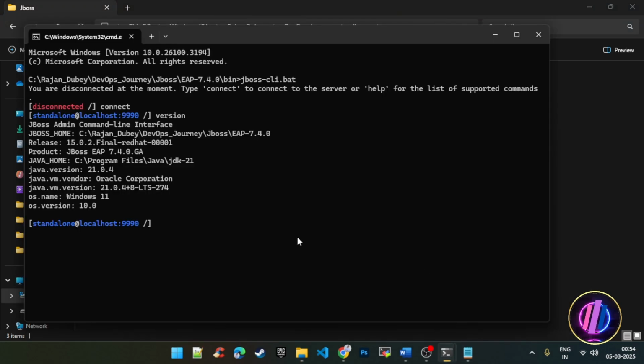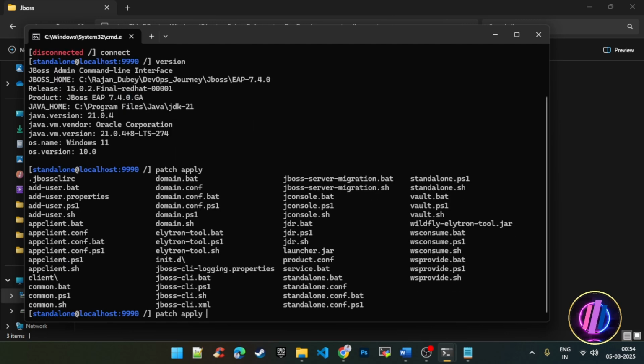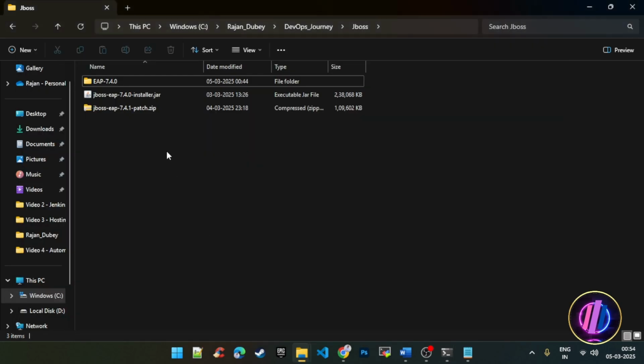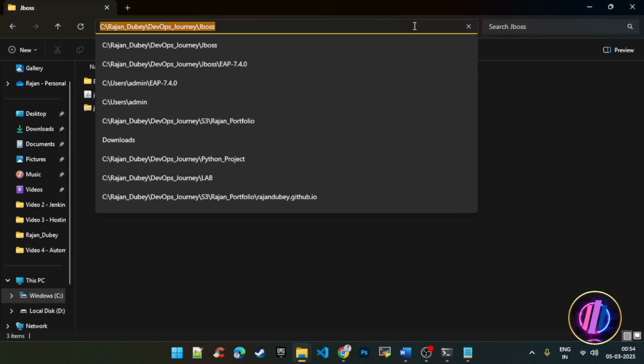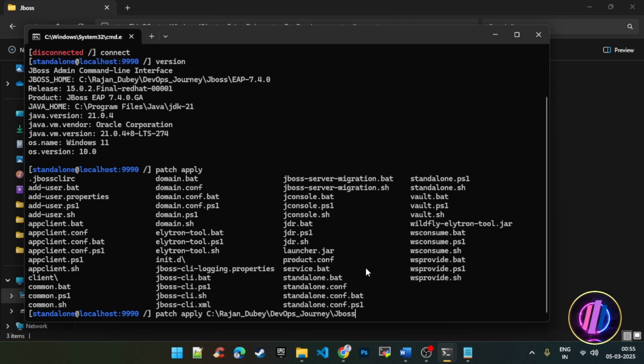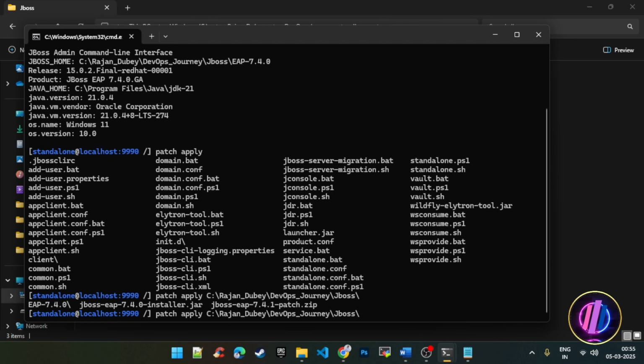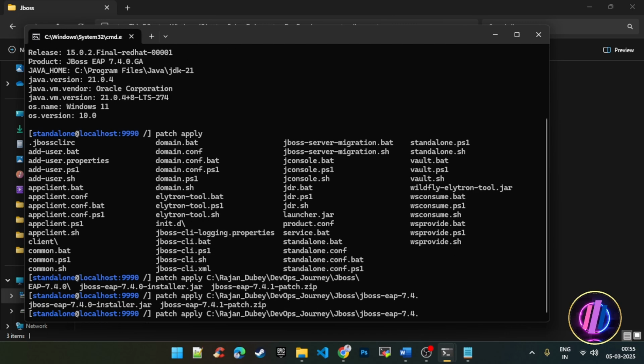Go to JBoss CLI and type command patch apply, and after apply provide the path of your patch, slash, and you can see the JBoss 7.4.1 patch.zip.